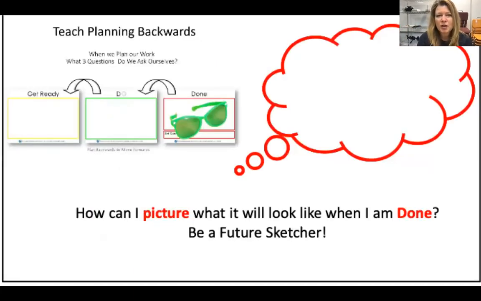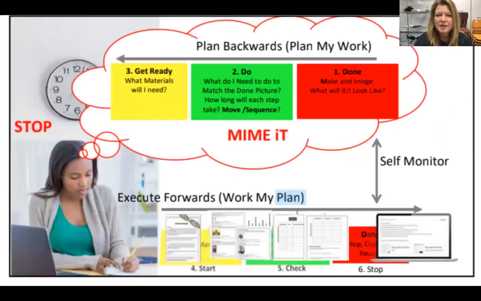So her concept is these three boxes: get ready, do, done. You start with the done, and she's even suggested using fun glasses to put on to help kids focus and visualize what does done look like. Of course, that would be in the early stages of talking about it and teaching it, that we're going to look through our special lenses to know what done is, and then back chaining that to understanding how we'll get to done. We're going to talk a little bit more about that.